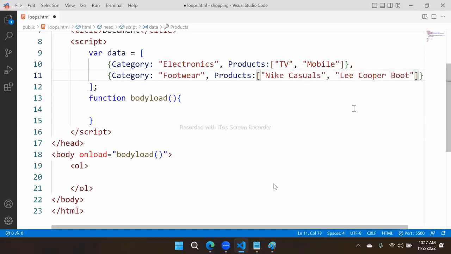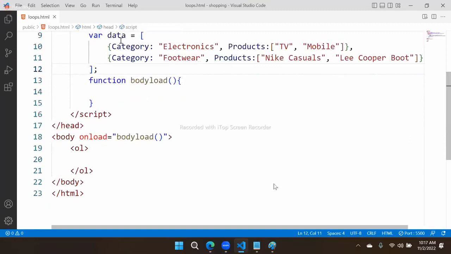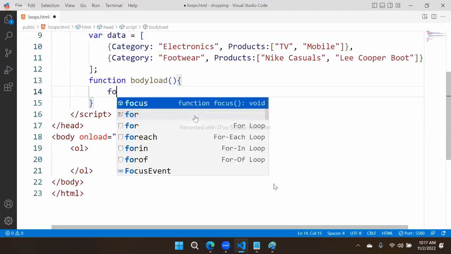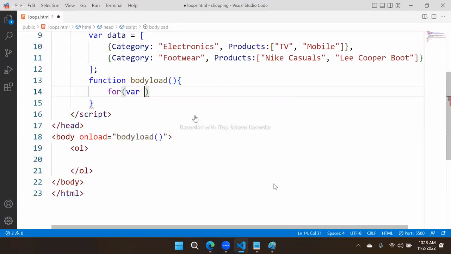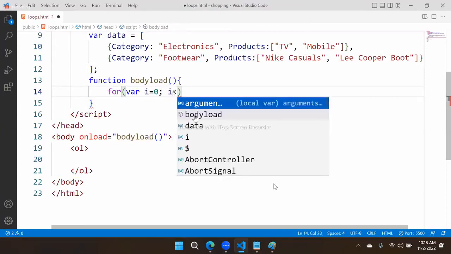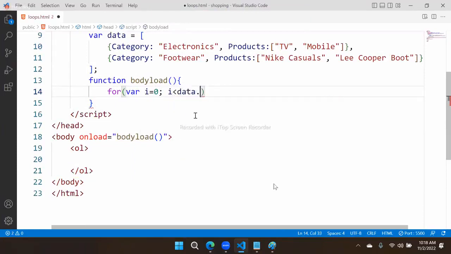Like this we define. Now what we need to do is add a nested list. Nested list means category name should be a list item. First we will write a for loop where i is equal to 0, i less than data.length, i plus plus.